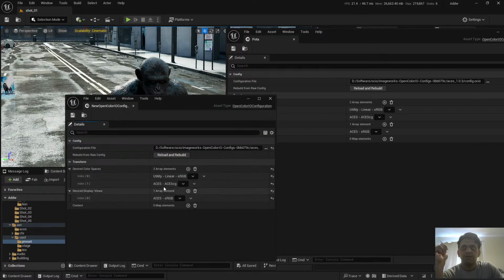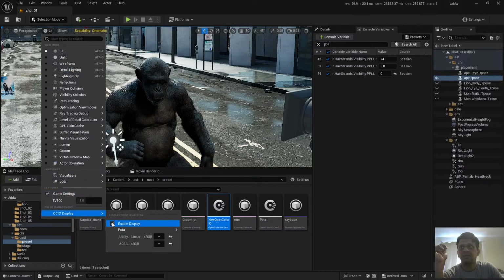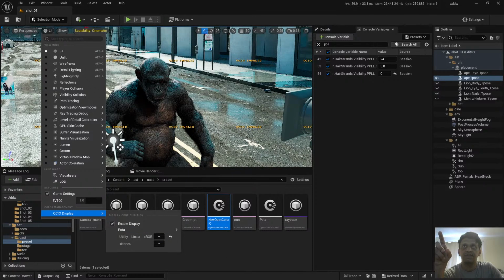Yeah. So what these 3 things are doing, same thing, this is Planet of the Apes, that's why it's called POTA. So you go to lit, enable display, assign this file, whatever you have, and then the first option you change to linear sRGB, so that your lights and everything are linearized into sRGB values. The second thing is ACES, so that your viewport becomes ACES. If you don't have it, it won't show you ACES colors on your viewport. If I don't change it, it's saying invalid value. Also the scene is much brighter.